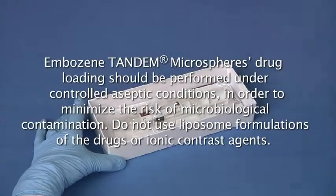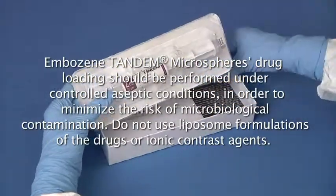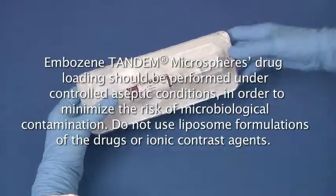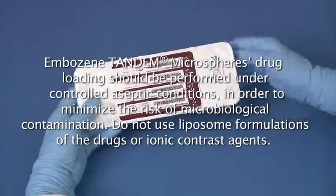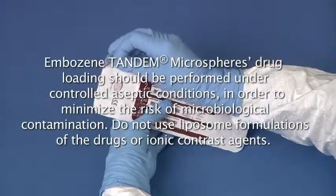Embazine tandem microspheres drug loading should be performed under controlled aseptic conditions in order to minimize the risk of microbiological contamination. Do not use liposome formulations of the drugs or ionic contrast agents.